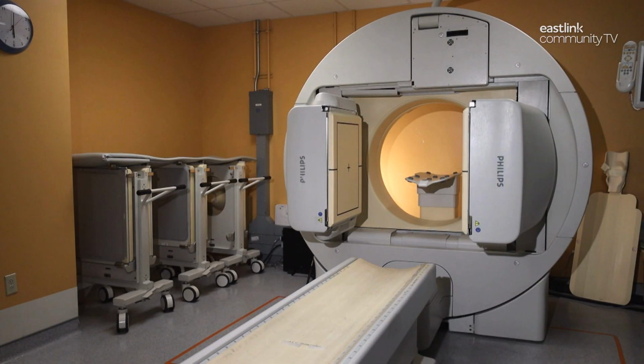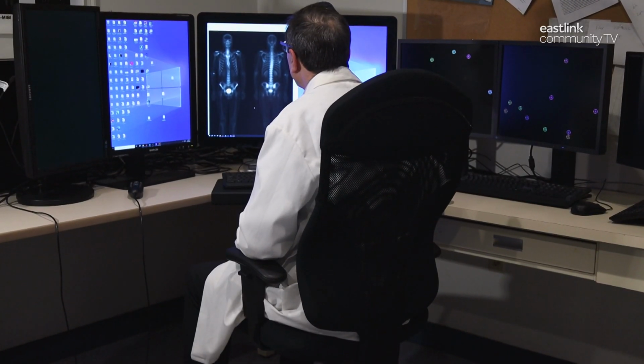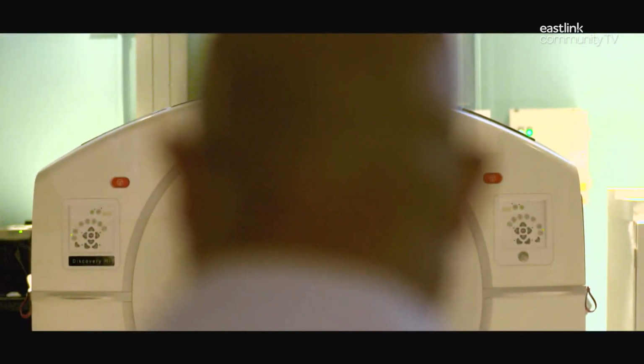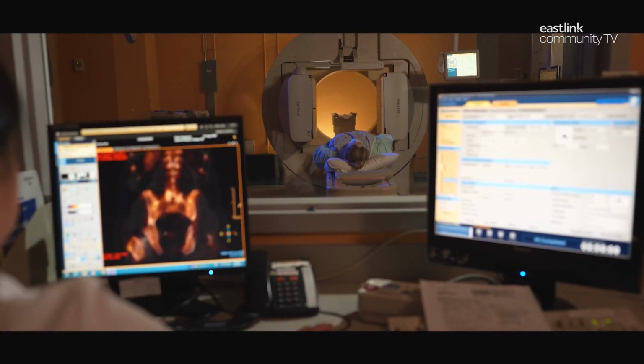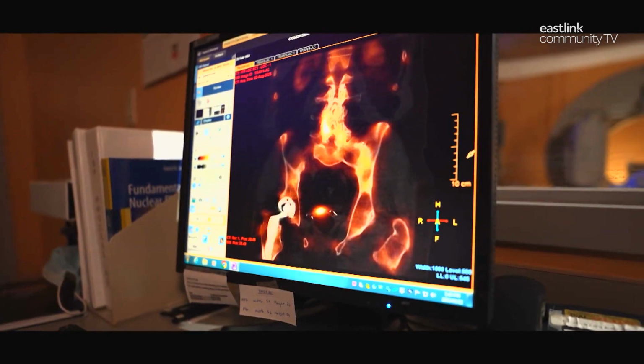So the current nuclear medicine scanners which we have at the QEII are quite old. The newest ones are more than a decade, and we actually have some that are more than 2 decades old. So the new scanners which are available are substantially better and much more diagnostic. With this campaign, we're seeking to acquire 2 of these new state-of-the-art scanners. One will have a main focus on cancer, and the other will have a main focus on heart disease, because these are the 2 leading causes of death in Canada.